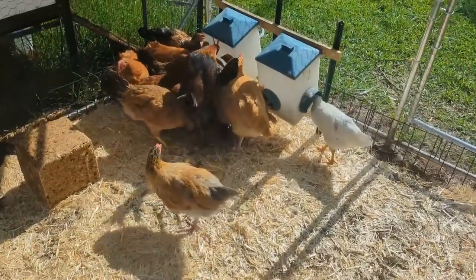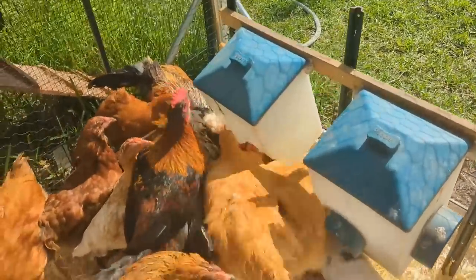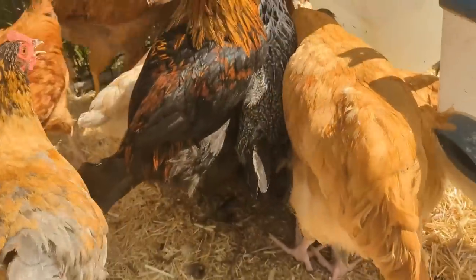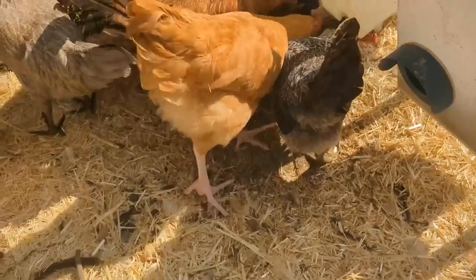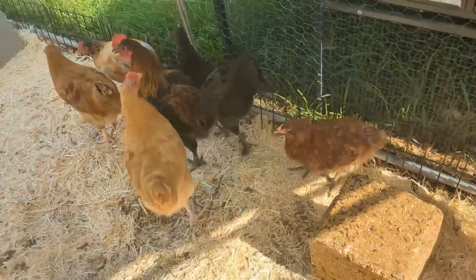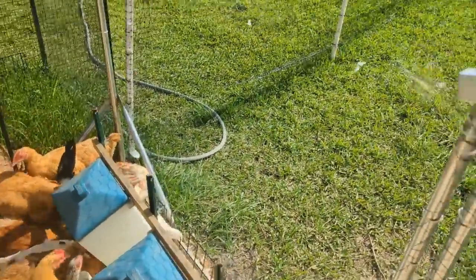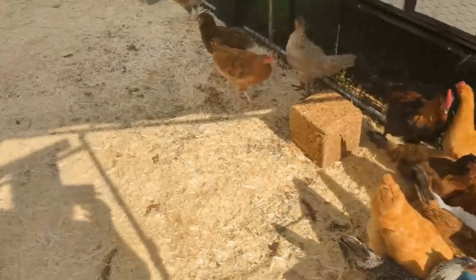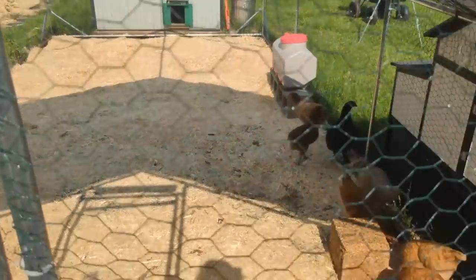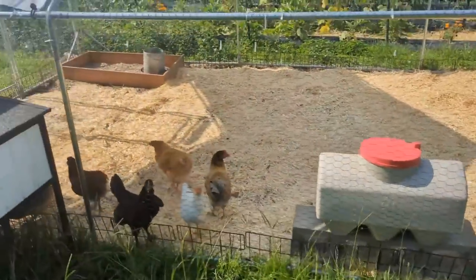But yeah, so here they are, gathering around their old water and food tank like they don't have anything new. But they seem pretty happy. There's our rooster. All right, girls, try out your new waterer. Hopefully they pick it up pretty quickly. But yeah, that's the beautification project in the chicken run. Be interested to see how long it takes them to figure it out, but I'm sure it won't take long.